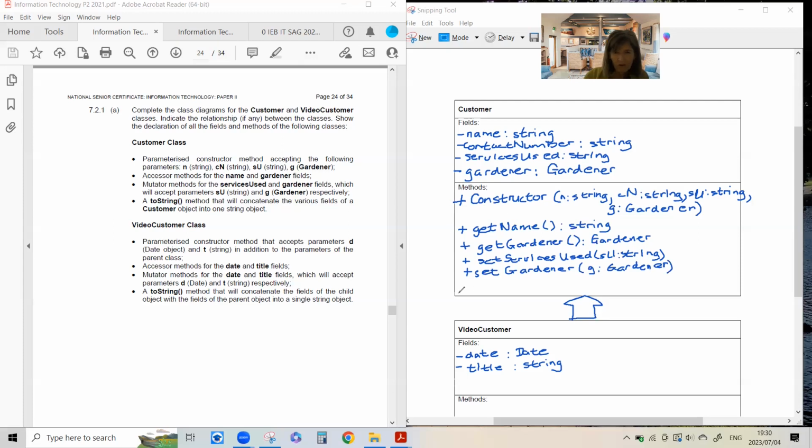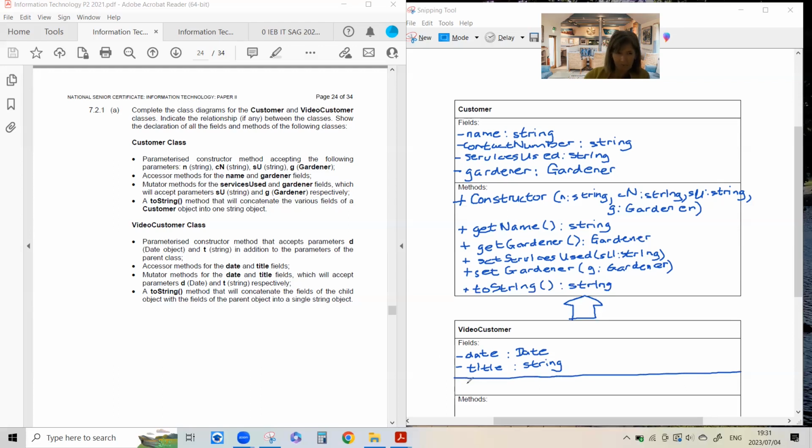Okay, and then a toString method that will concatenate the various fields into one string object. And you know that your toString is spelled like that, toString brackets. It does not take parameters usually, colon, and it returns a string. Whoops, there you go. Okay. Now my methods, sorry, I've run out of space at the bottom here. What are we going to do? If I scroll up, the writing is all going to be out of sync. Okay, I hope you've all seen that, or shall I try and carry on down here with my methods?